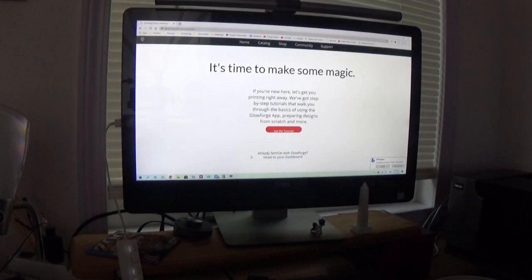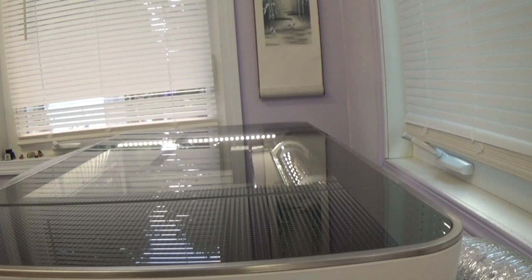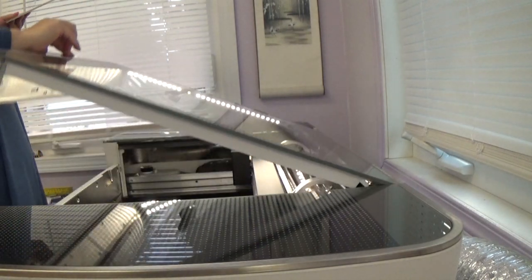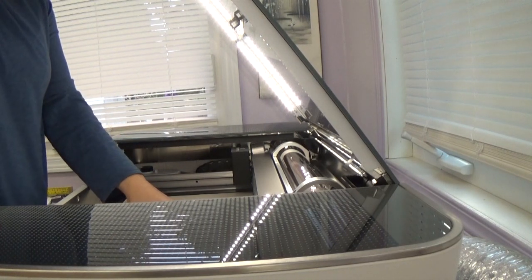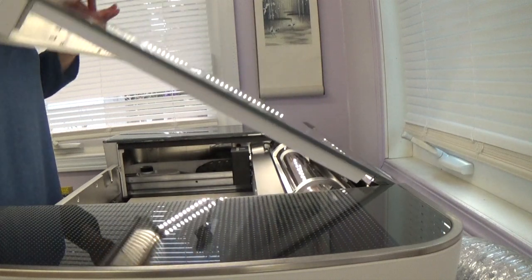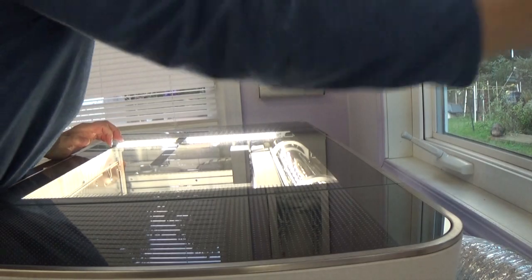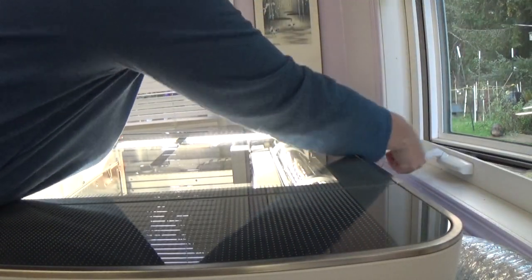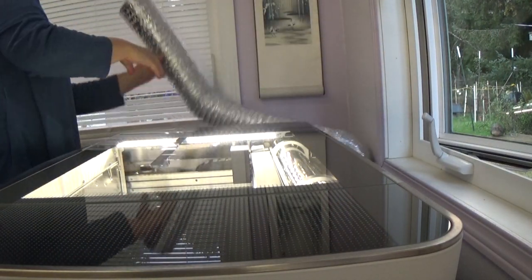If you're new here, let's get you printing right away. So when they say right away, for me, again, it was like 24 hours. One thing to know about the Glowforge machine is that it does not connect to your computer via a cable. It connects via internet, and I don't have the strongest internet in my studio. So it took a couple of tries for it to actually work. It took about three or four times of it failing before it finally did connect. But once it's connected, I haven't had a single issue with the Wi-Fi connection since.